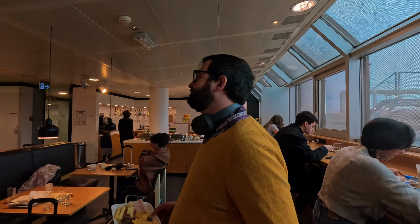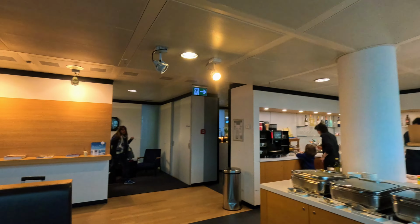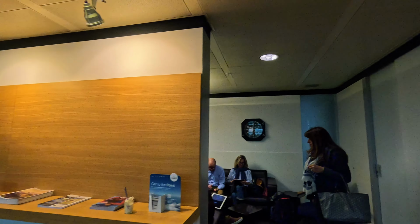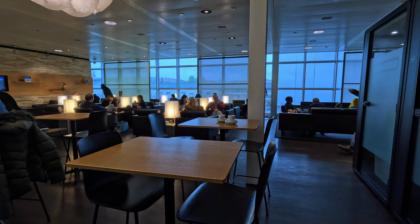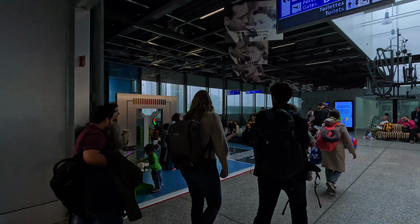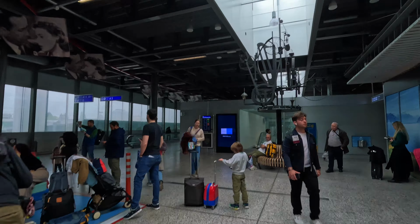Now the lounges here aren't the best. That said, I really do appreciate having access to them, as it is a good place to go and get a beer and just sit and chill before your flight. These lounges aren't the best, and my experience of Lufthansa Group lounges is they're all fairly, well, dull. The food options weren't great either. Anyways, I didn't linger because it was soon time to head to my flight.